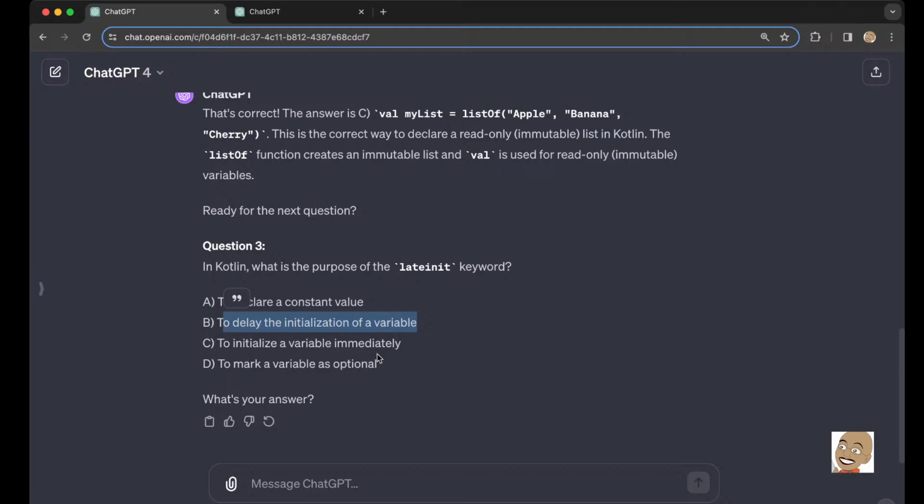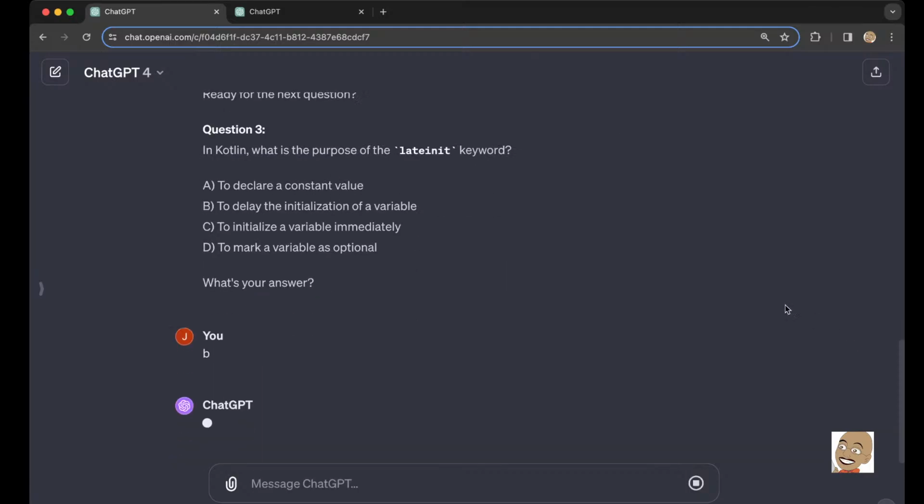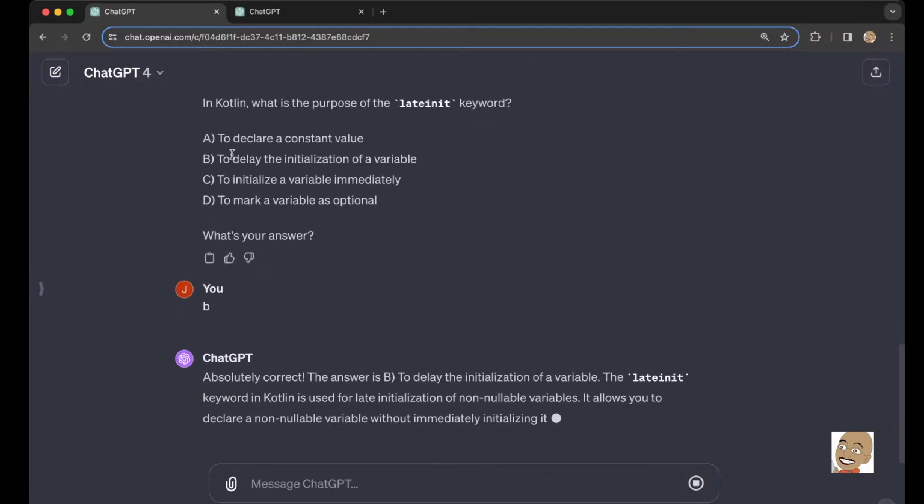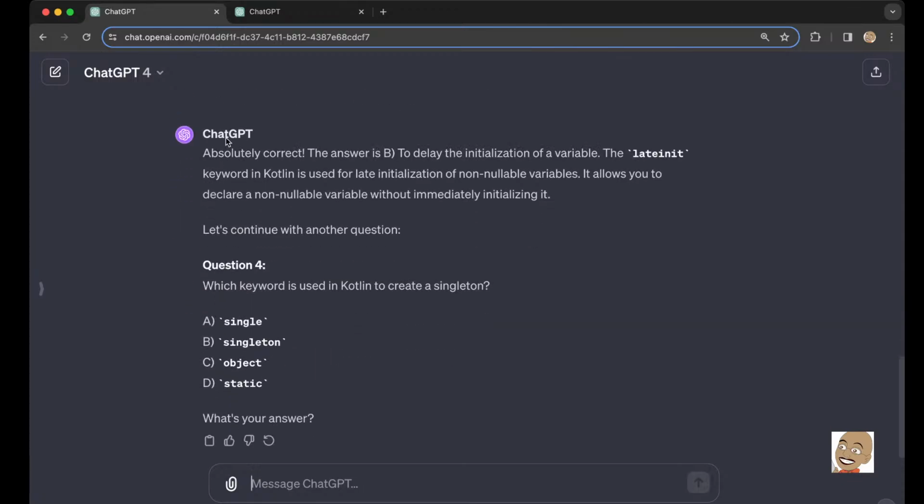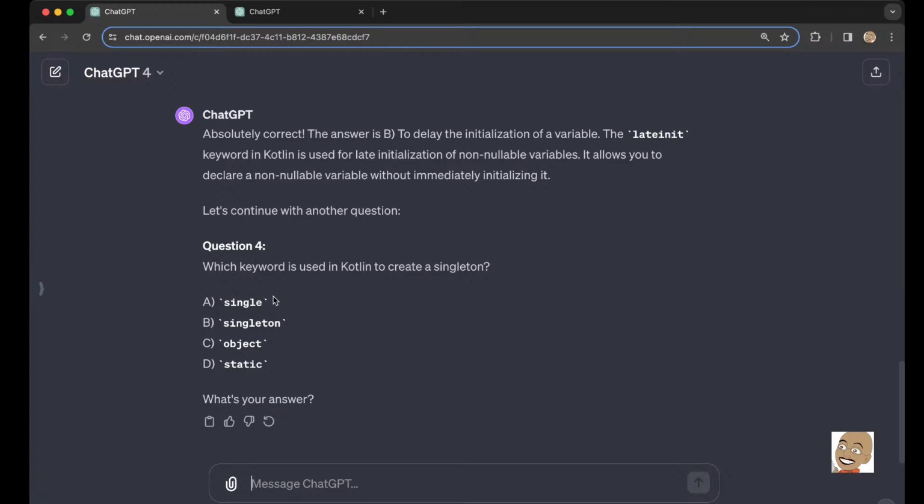To initialize a variable immediately, that's the opposite of being late. And to mark a variable as optional, well, that doesn't really make as much sense. I'm gonna try B. Alright, that's correct. Great.